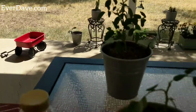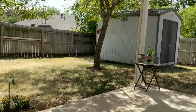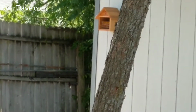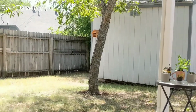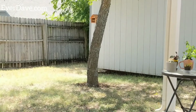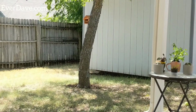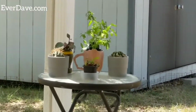So, just a short video, but what I'm going to do is place it over here. As you can see, these are my native bees. And they like rose bushes, so that's kind of what prompted this. So I'm just going to set these containers over there next to it as well. That way, maybe it will entice them to stay in my yard. So even though I put the house up for them, that doesn't mean anything.